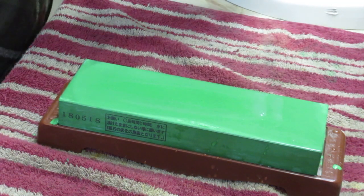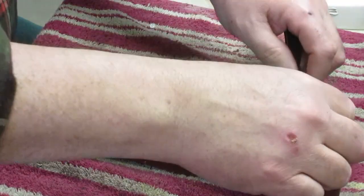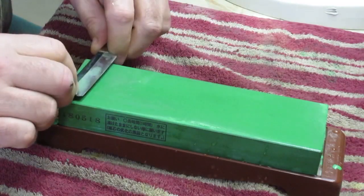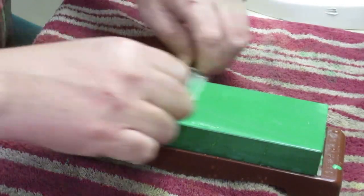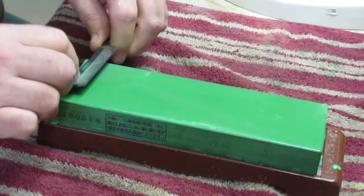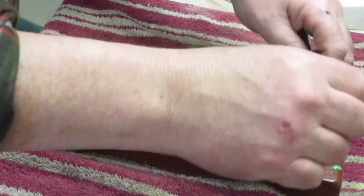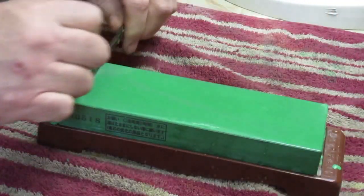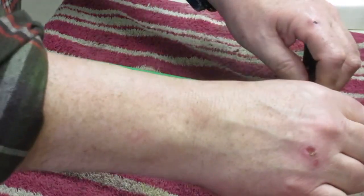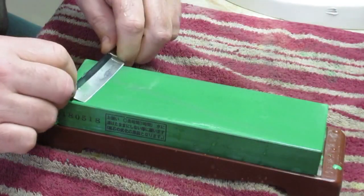Razor's close, but no bevel set yet. And there's no set number. I don't even know how many passes I'm doing. Generally what I start out with is 40 passes at a time. Check. 40 passes, check. 40 passes, check.